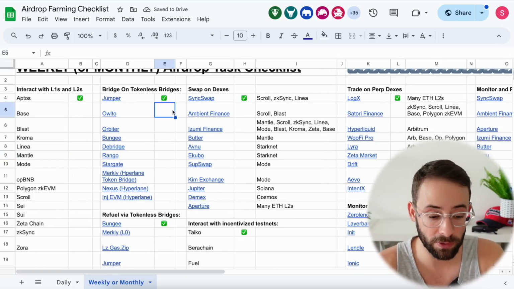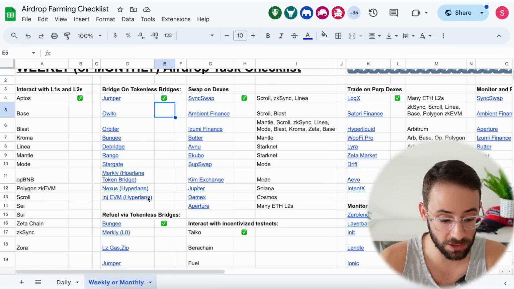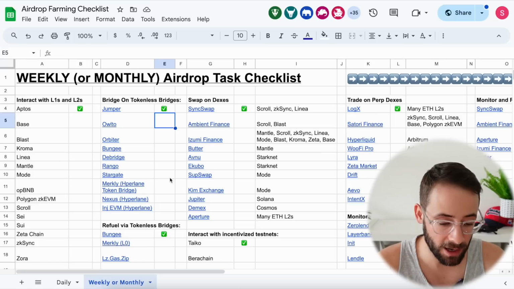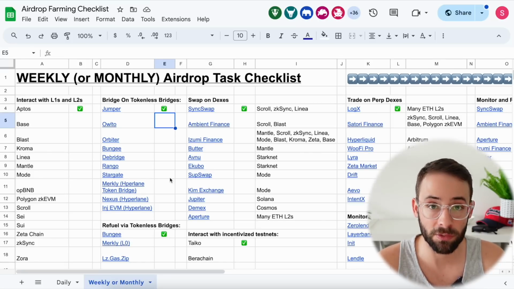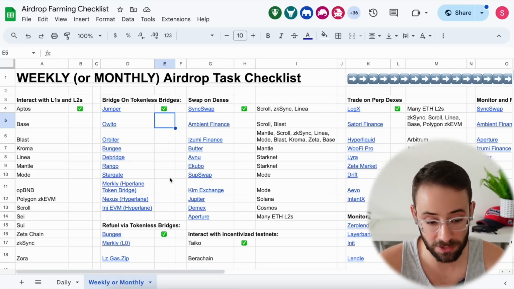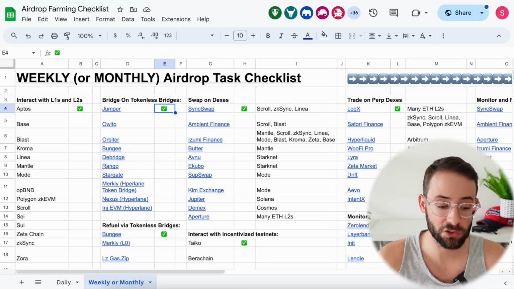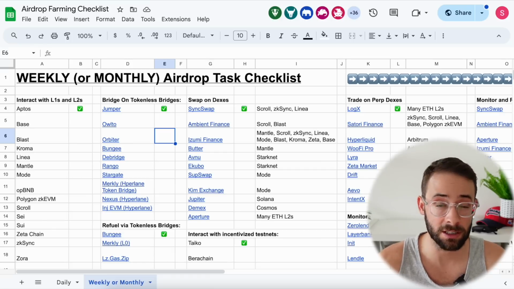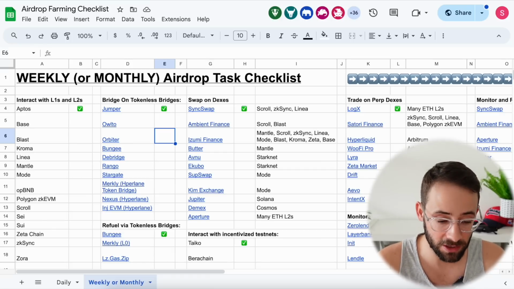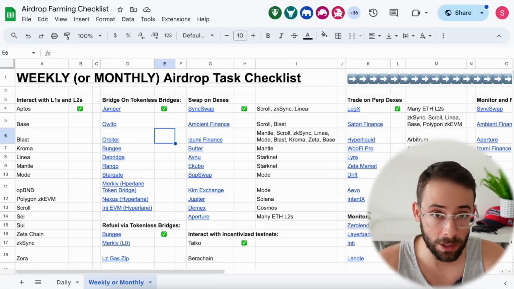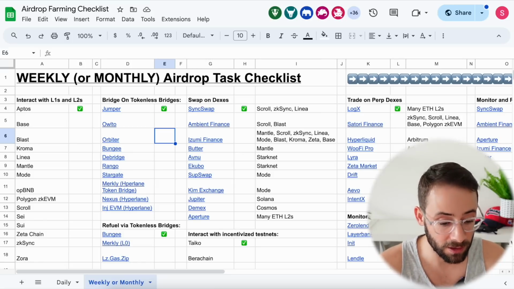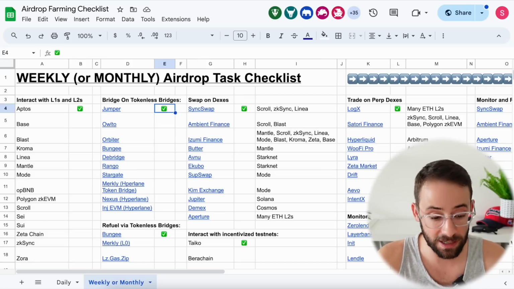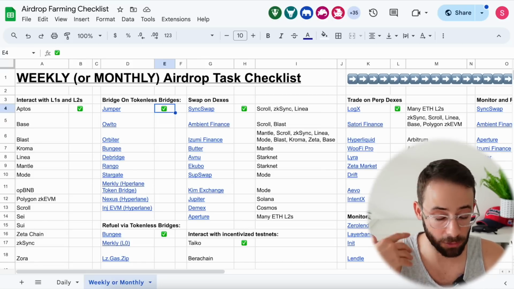Another big category of airdrops are bridges. So this right here is a list of bridges that I am personally trying to use. And with the bridges, it definitely boils down to number of transactions. So even doing something like 1 transaction a month on Jumper or Orbiter or whatever, it's not gonna result in you getting a massive allocation. I can pretty much guarantee that. But if you do it weekly over the course of an entire year, then that could result in something. And if you're even more ambitious and you do kind of daily transactions on Jumper, then you'll definitely rank up.